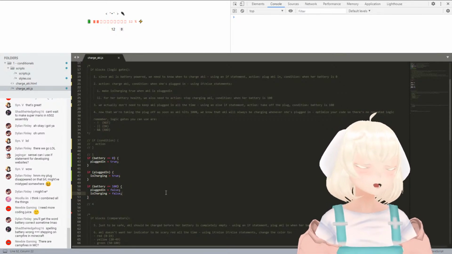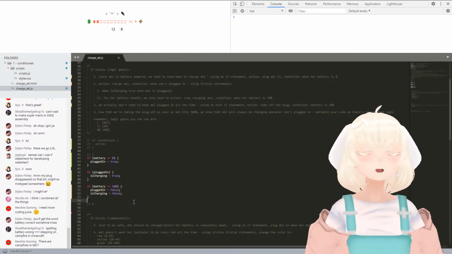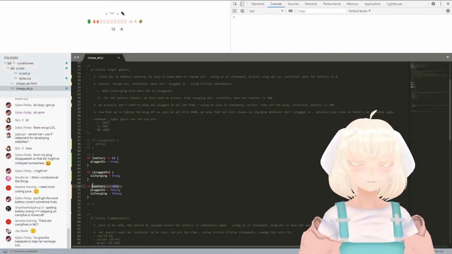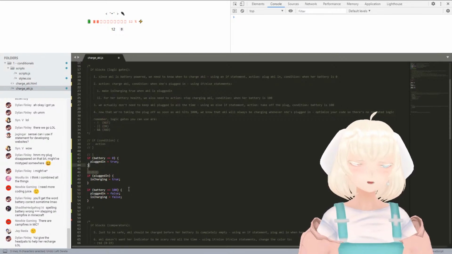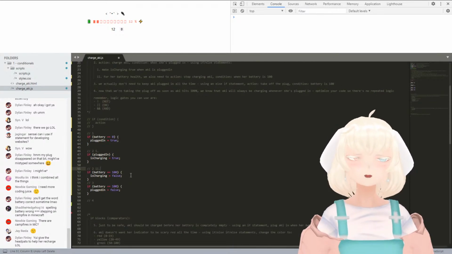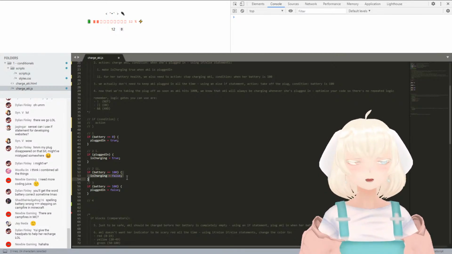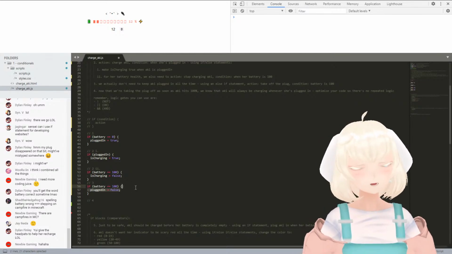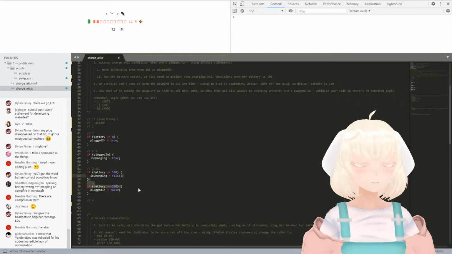But anyway, look, we just saved ourselves so many lines by combining these two. And this way, it actually saves the computer a lot of effort too, because before, when we had it this way, it had to check, oh, is battery equal to 100? And then it does this, and then it checks again, oh, is battery equal 100? When we know battery is not going to be changing between these, right?